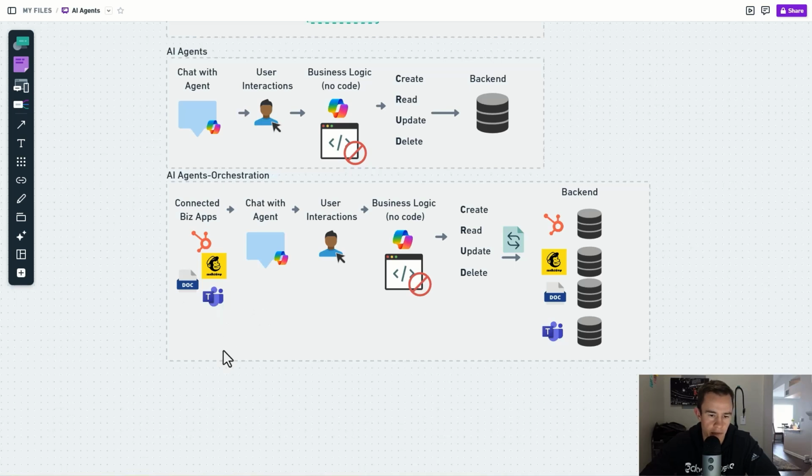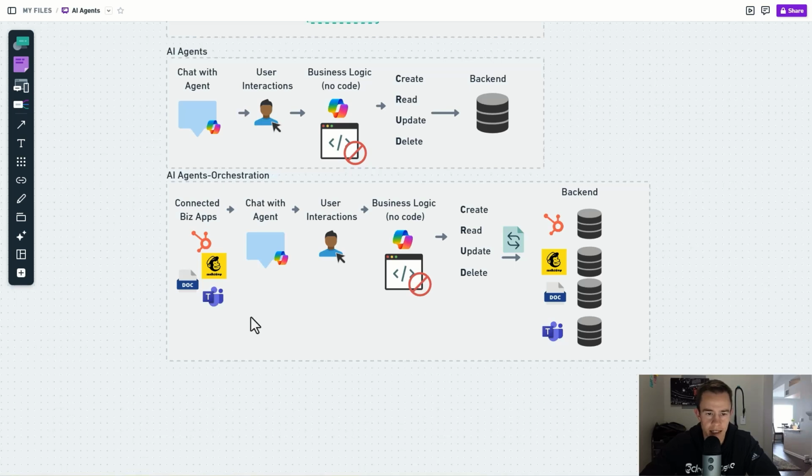So the use case I gave here is the sales rep example of somebody who's having a meeting with a prospect. They want to take the meeting notes to generate a proposal in Word, and then they want to update the contact record in HubSpot with those notes and maybe add some additional fields to the metadata of that contact. And then they want to flag it in MailChimp for a particular marketing campaign to back the proposal. And normally speaking, that's very manual today. The user's doing that and performing those actions, which is also very time consuming.